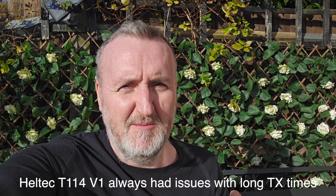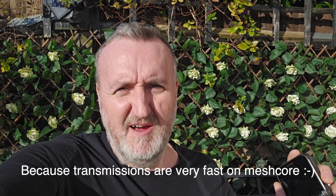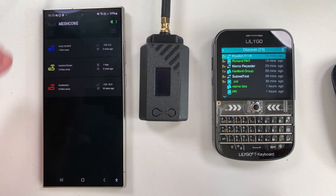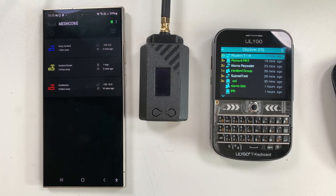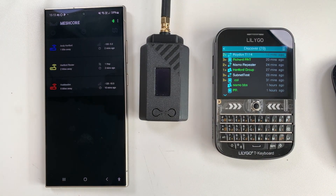We've also got T114 firmware — I actually tested a v1 T114 on MeshCore and it seems to work. Let me know if you want to try a v1 and whether it works for you. It could be that the spreading factor is different on MeshCore, or it could just be a fluke. For users who want to try MeshCore but haven't got a T-Deck, I would highly advise getting one because it's just an amazing little gadget.